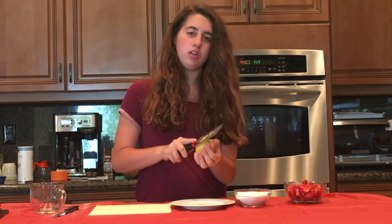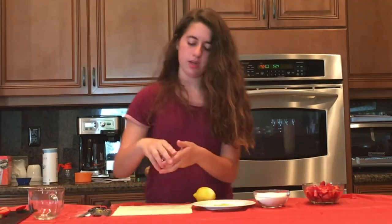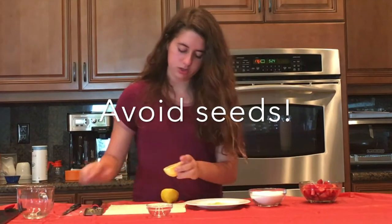With this, we're gonna zest the lemon. If you need any help with zesting a lemon, I have a video on basic how-tos that you could watch right over here. And yeah, that could be very helpful in this. So we're just gonna zest a lot of lemon, so we have enough just in case we forget. Now I'm gonna cut the lemon in half and juice it.